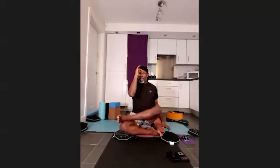Pranayama today is alternate nostril breathing. I'll do that in shoelace pose. So bring your left foot over your right. Then reach your heels out and away from you. Fold the first two fingers down of your right hand and block your right nostril with your right thumb. Then breathe through your left nostril for five.